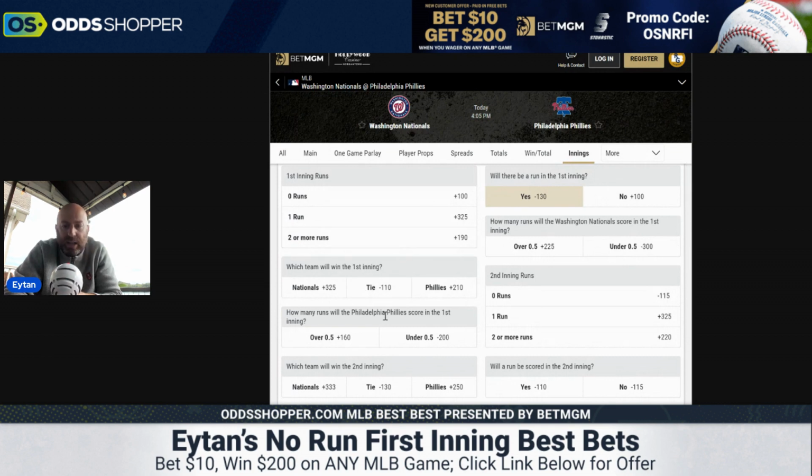Why? Normally we try to target hitter-friendly parks, maybe some recent hitting trends. In this case, we are targeting Bailey Falter first and foremost. He's given up a first-inning run in each of his last two starts at home. He's also 0-2 with an ERA of 4.88 on the year. But more importantly, Washington continues to have this knack for scoring early in games, and that's what we want to take advantage of. This is a healthy combination to pretty much ensure that Washington is going to have at least one or two scoring opportunities in the first inning.